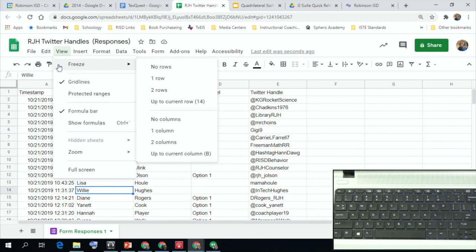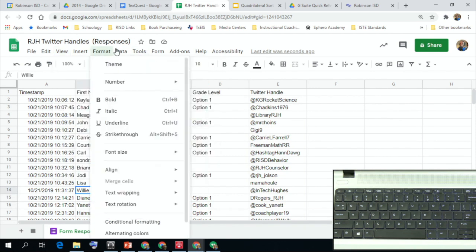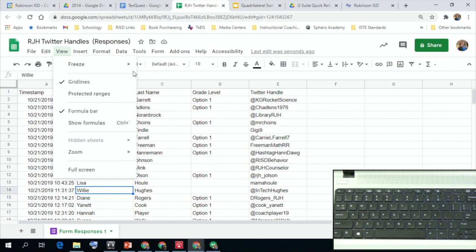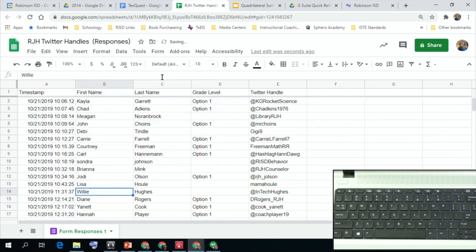That would be great. Well, it's under view. That's what I was going to say. I use view freeze because we've got all our data on these big spreadsheets and my name is down here. And so I freeze because I can't remember what column stuff's in. So I freeze the first 2 or 3 and then I can scroll up and find my data and put my data in. Yes, and you're right, Diana.